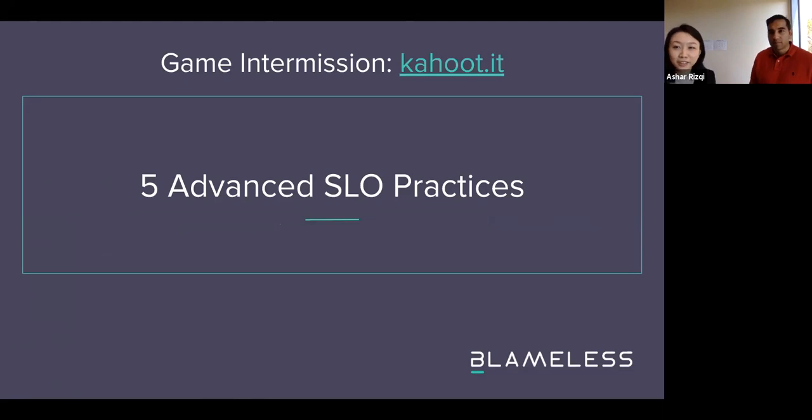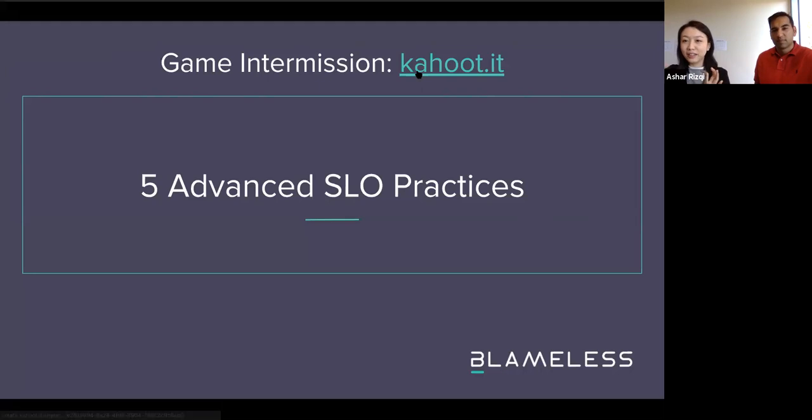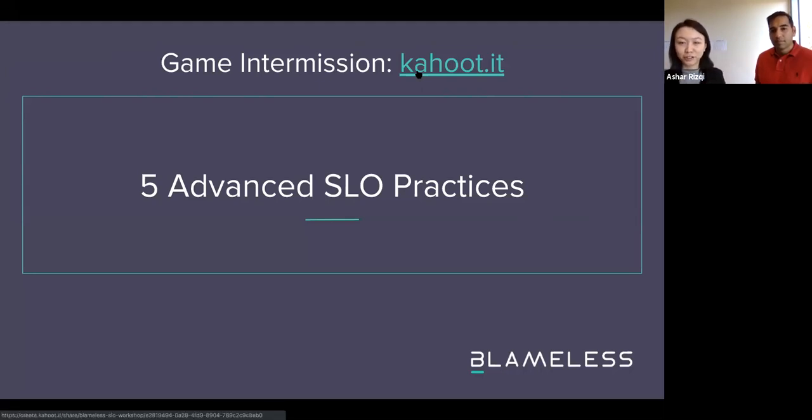And that concludes the section on the SLI and SLOs. Before we dive into our third and final section, which is 5 advanced SLO practices, we'll do an activity with everyone here to set the tone for the third section of the workshop. So please grab your phone, take your phone out and just go to kahoot.it on your phone browser. And you can leave this webinar open, nothing needs to change.